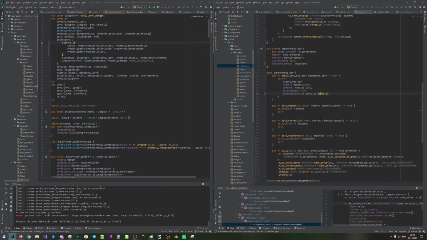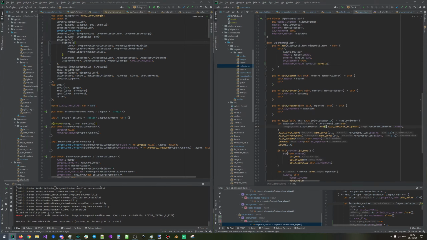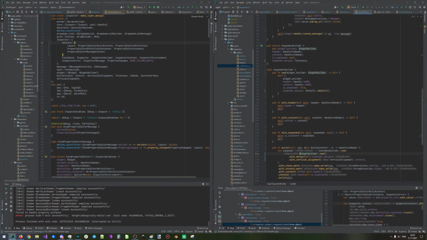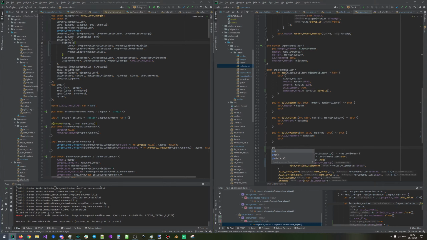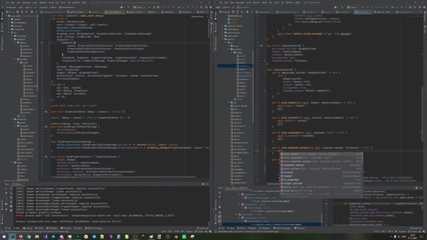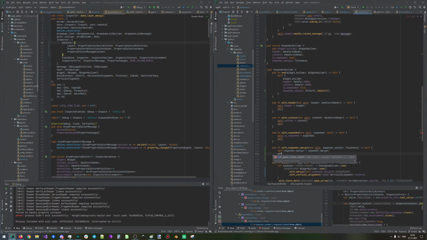That's the default implementation. Yes, you're right. So it should be in here. Margin. So the expander margin. And I should add another function here, with expander margin, mutable self, expander margin thickness, self, expander margin self.